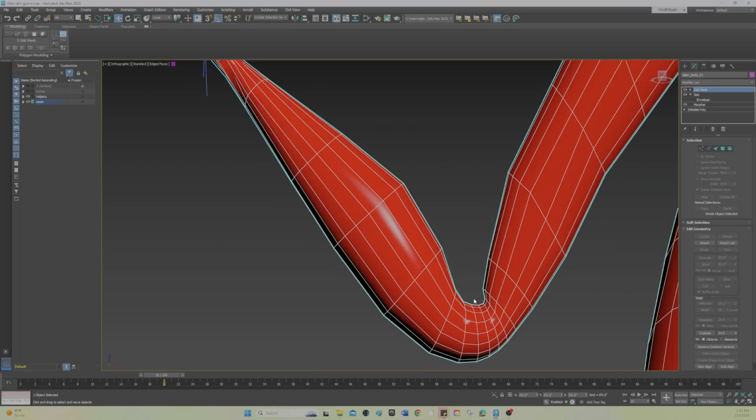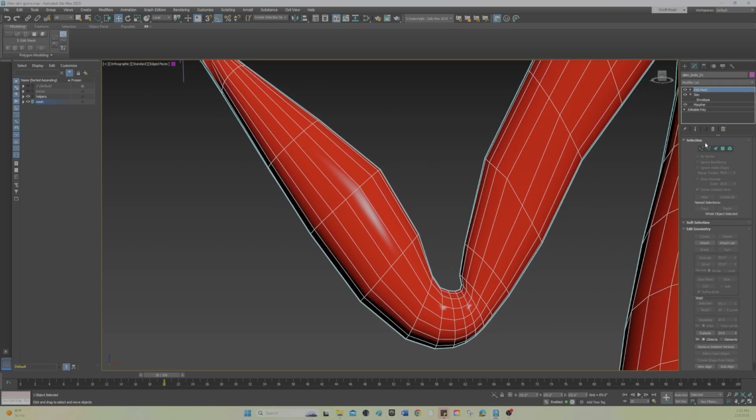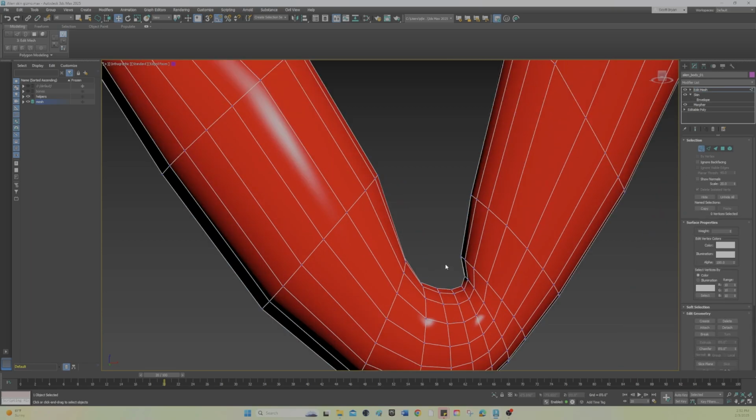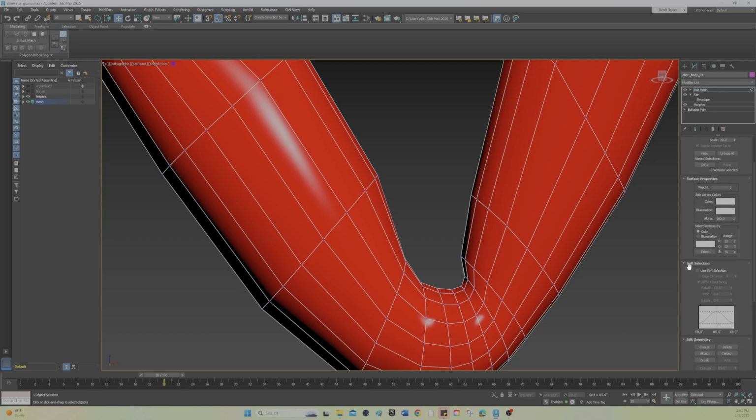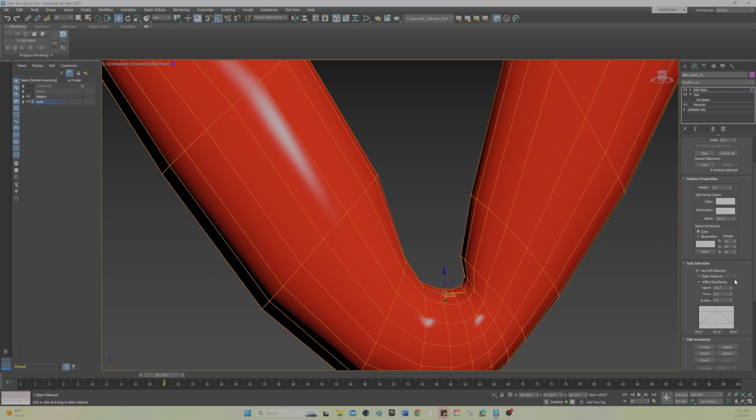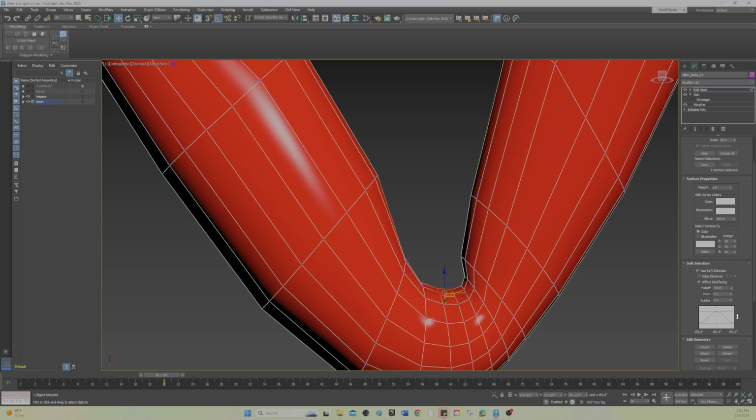Okay, so now in my edit mesh, I'm going to go in here and go into vertex selection. I'm going to make the changes that I want to make. I like to use soft selection in here because it just makes it a little bit easier to move things around. Let's make the fall off much, much smaller. That way things kind of move together a little bit here.